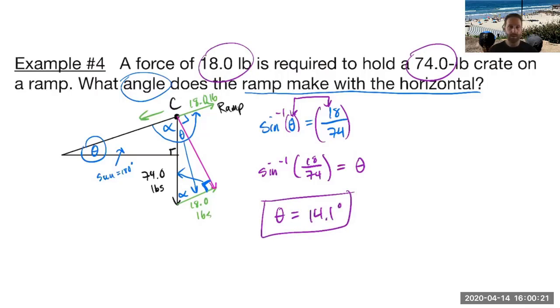So not too bad. I tried to go very slow on the previous example because I know all of this is new and how we're drawing it out. But if you can draw this out and follow some geometry, using the sum of triangles along with the sum of a straight angle that we had here, and labeling everything correctly, there's not much work to this one compared to the last.